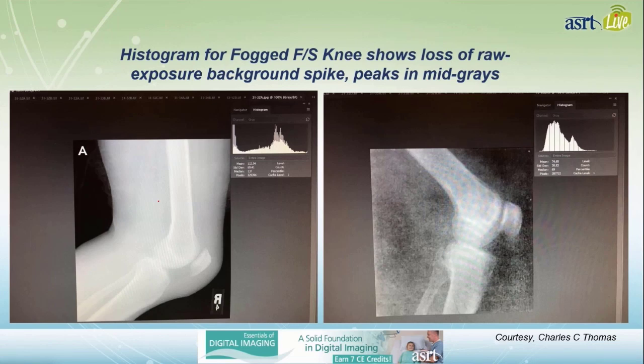If you think about the hypothetical histogram we started with, remember, where we had the spike in the whites on the left and then a spike in blacks on the right. And if you have a very gray image, of course, those are going to be absent and you're going to have a spike in the middle, so to speak. And so that's what we're seeing here on the right, a kind of spike in the middle where the mid-grays are represented. But here's the key thing. That is exactly backwards to the concept that high contrast narrows the histogram. In fact, this seems to be indicating that more grays and fewer whites and blacks is what narrows the histogram.